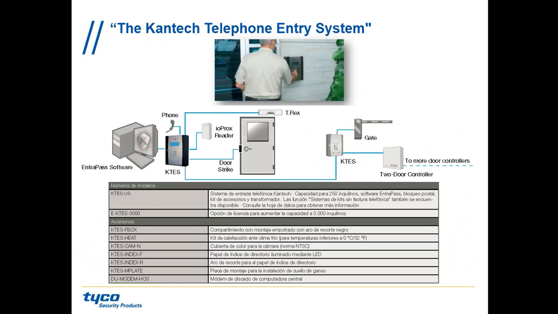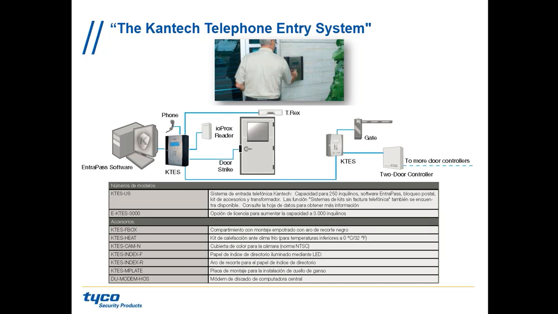We also have a telephone entry system. You know, a telephone entry system, you get to a building, you need to look for your friend, you look for the name, you call that person, press a button, unlock the door for you. That's a telephone entry system. Now, what does the telephone entry system of Kantech do more than others?